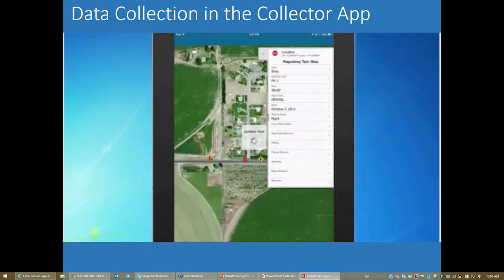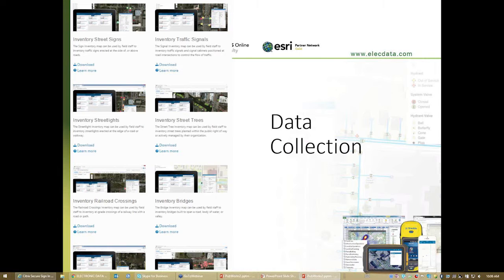So in the Public Works section of the local government geodatabase model, there are 10 different pre-configured web maps that can be used to collect and update data using Collector. So these are already built for you. And again, the idea is that instead of having one application with all your assets in it, which sometimes can confuse the map and the data collection, we have specific maps all with their own purpose.